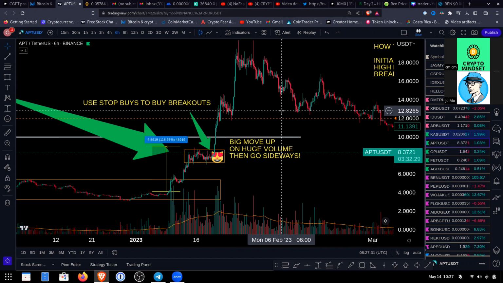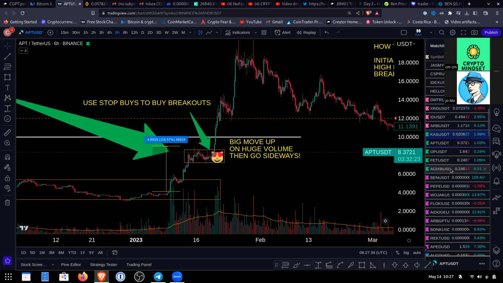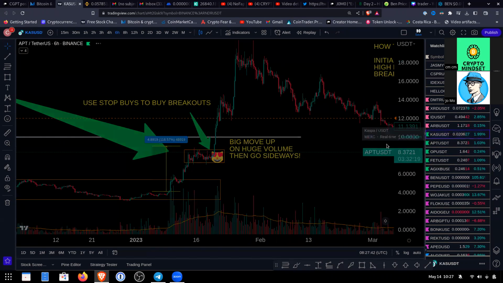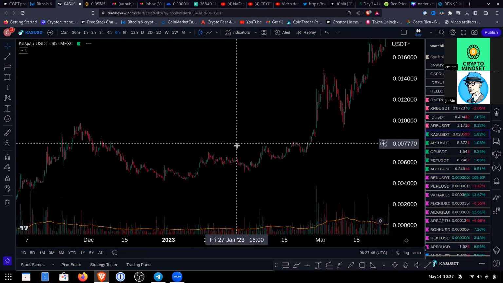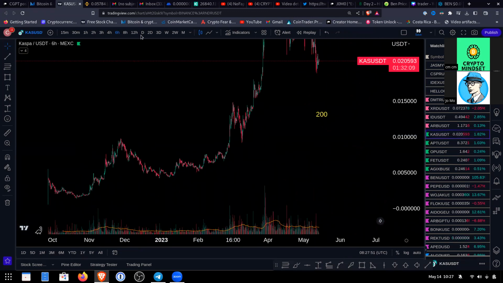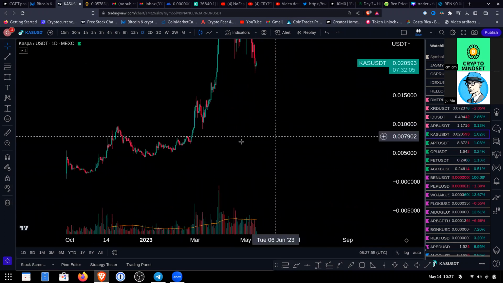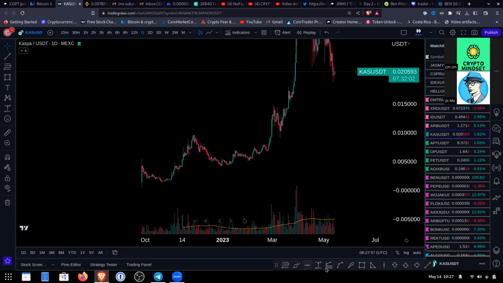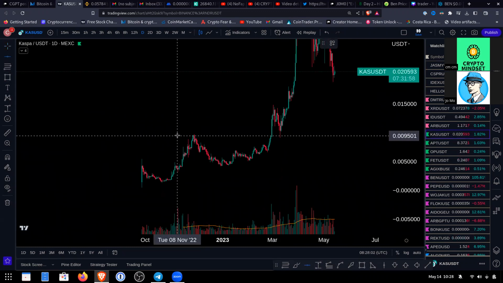All right, so this is APT. We can show you another example. We can show, for example, AGIX, CM. Or let's show CAS first, because CAS was a very clean market leader. I think it was one of the best market leaders, but it was only traded on one exchange, which was MEXC, I think, all the time, maybe Gate.io. Oh, no, they added it to Gate.io. That's one of the reasons it exploded.